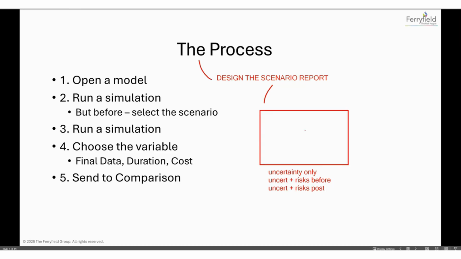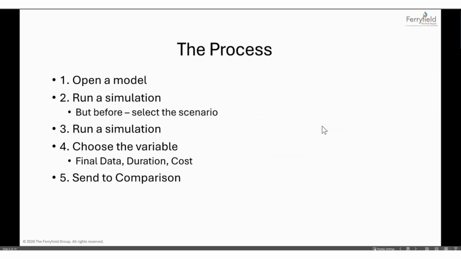So what I will see, and this is what I expect, is that first of all, I'm going to see a curve like this. This is uncertainty. But then if I do add risks, the curve is going to go like this, from here to here. But after we do that, I want to do the uncertainty post, meaning that this is going to come back a little bit like this. Like that. This is what's going to occur. So I'm going to do exactly that.